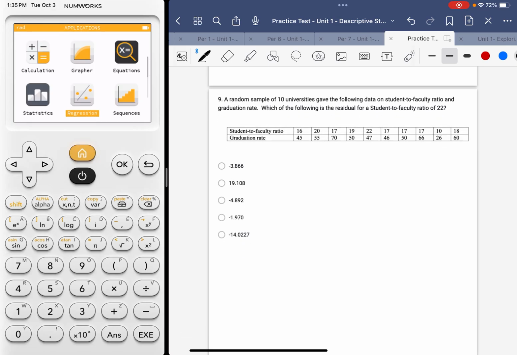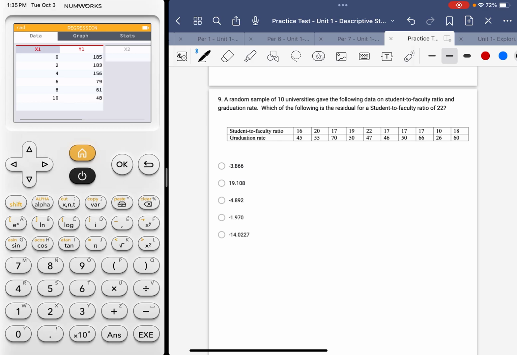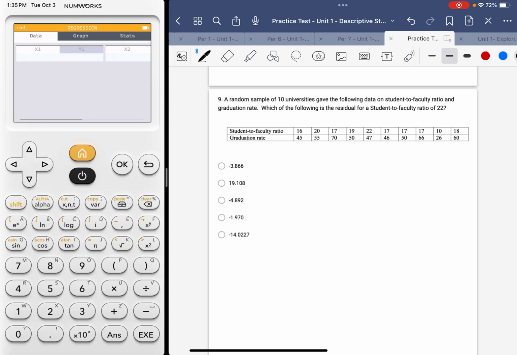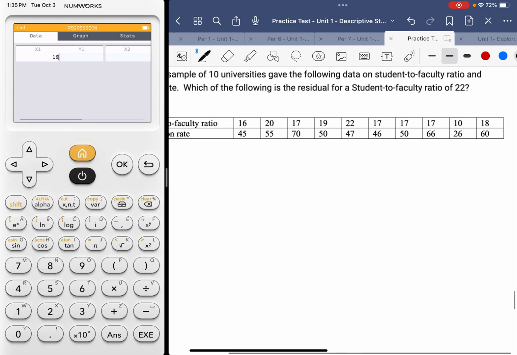All right. So another data entry one. Let me just go ahead and do that. Clear it out, confirm. Clear it out, confirm. All right, so this one's a little messier. 16, 20, and so on.